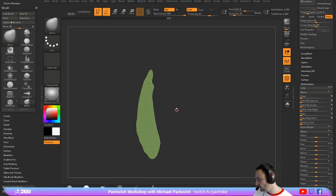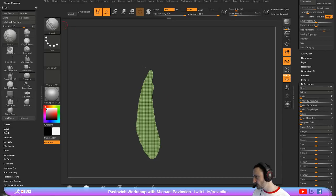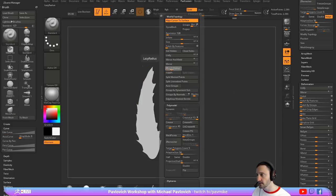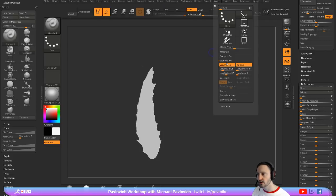Then you can go through here with your Snake Hook. I like to use Move with the Move Accu turned on so that we can just kind of pull out the points here. And this is just one of very many ways to create a feather. I wouldn't even really suggest doing it this way, but while we're doing it the easy way here, I'm going to crank my lazy radius up, which is under Stroke, Lazy Mouse.